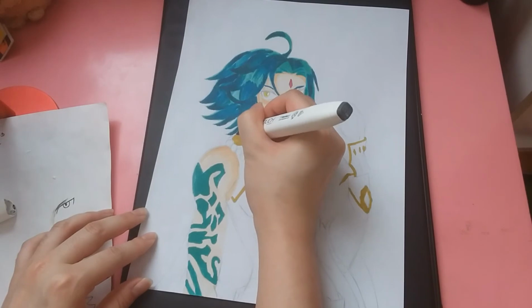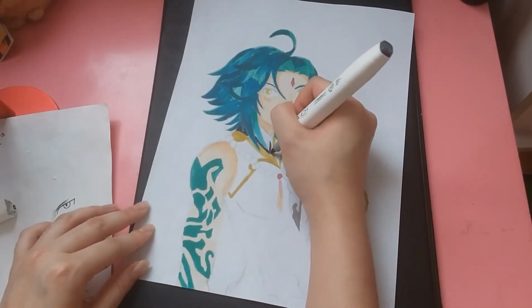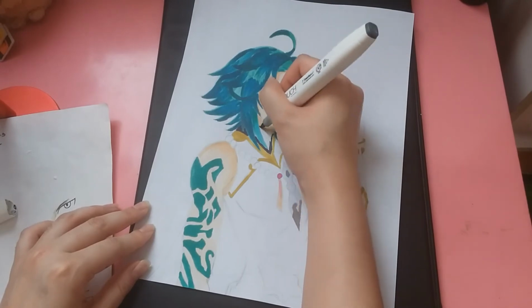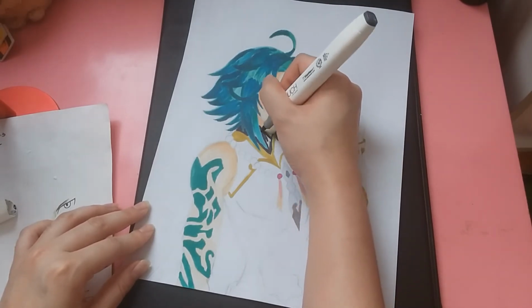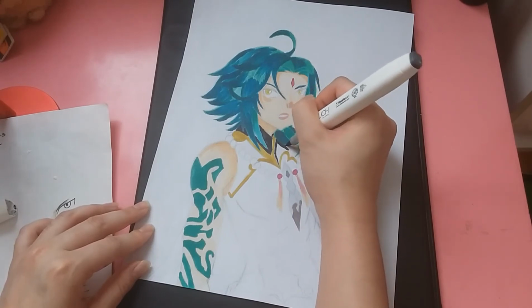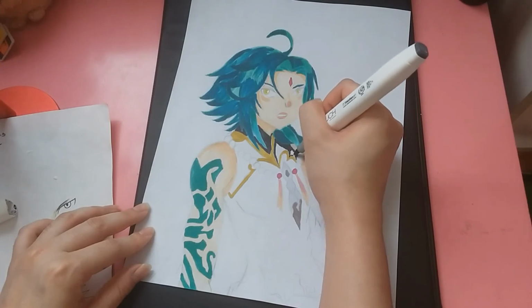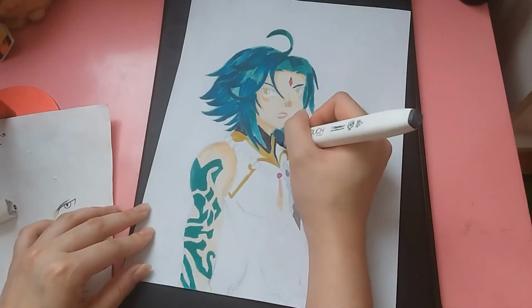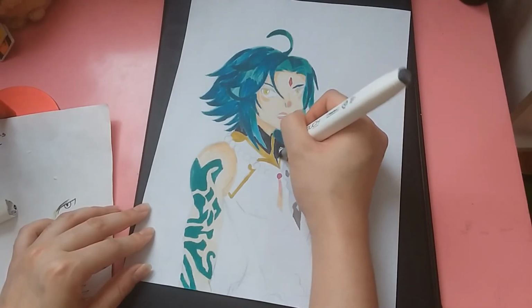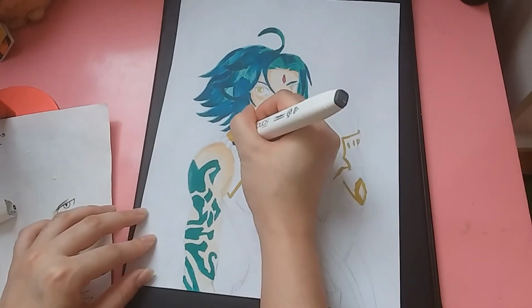So I went to color in the black parts of his clothing, and so basically there's black around his neck where the gold is outlining, and then there's also black on his gloves as well. Can't remember if he wears 1 or 2 gloves, but only one of his hands is showing anyways in my drawing.